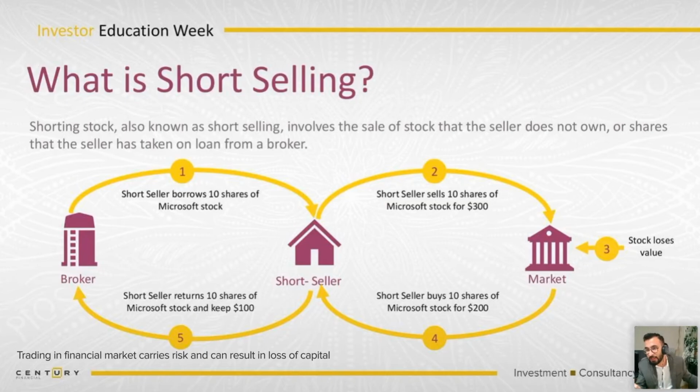Somebody said 70 at the borrowing cost. So of course, commission charges reduce it. But right now, let's understand the math behind it. You borrowed it from your broker. You sold it in the market. Then you waited for the price to come down. You bought it back at a lower price. So you keep the difference and give it back to the broker. What is it called? It is called short selling. This is a process how you make money from the falling markets.